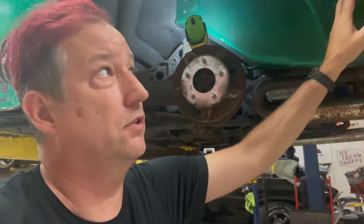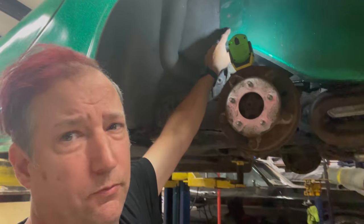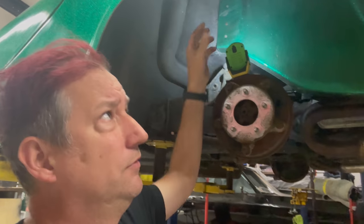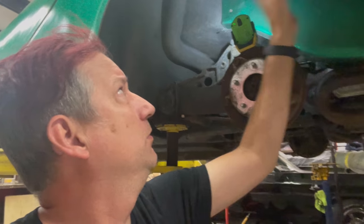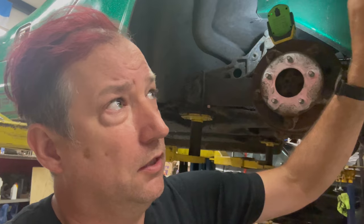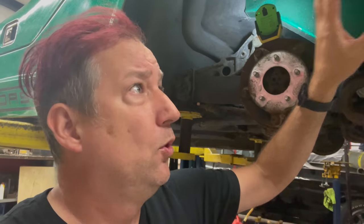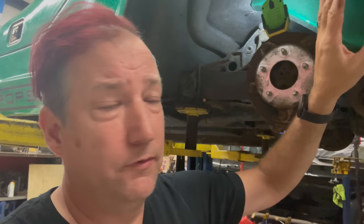A lot of the pictures I've seen of these cars, they don't even have this on. I'm taking out the rivets. It's just riveted in. The whole car, this whole fiberglass piece on the back is just riveted on. So I'm just drilling the rivets. They're coming out. I've already done the other side. I'm going to go ahead and pull this one off and get Caroline to come in and help me hold this thing up into place while I drill a couple of the last rivets out, and then we'll be able to drop this thing right off the car.